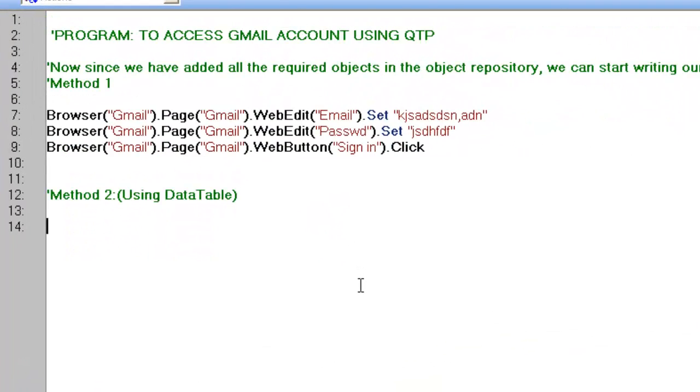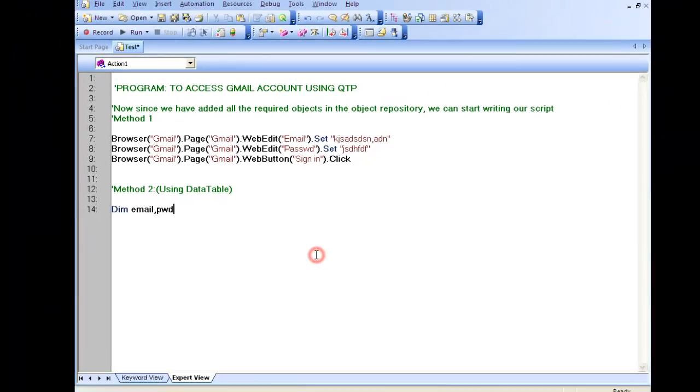Right now I am declaring two variables, email and PWD password.